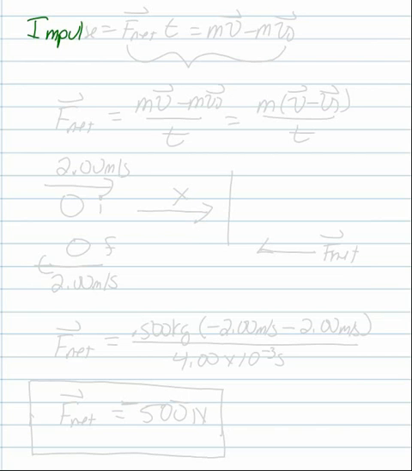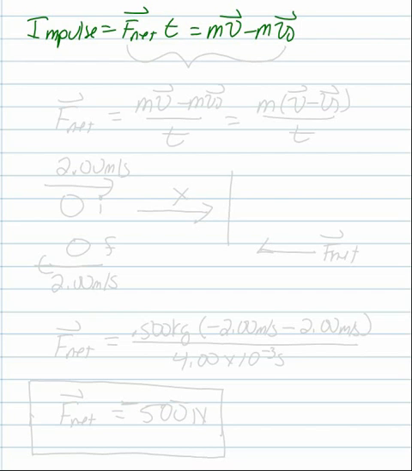Impulse equals F net times t equals mv minus mv0. Now, I know it's an impulse problem to start with because I have a collision, which usually identifies impulse, or what we'll learn later is momentum. But it's an impulse problem because I can only analyze one of the objects. It doesn't make sense to analyze the wall. It doesn't do anything. I only have information on one of the objects.